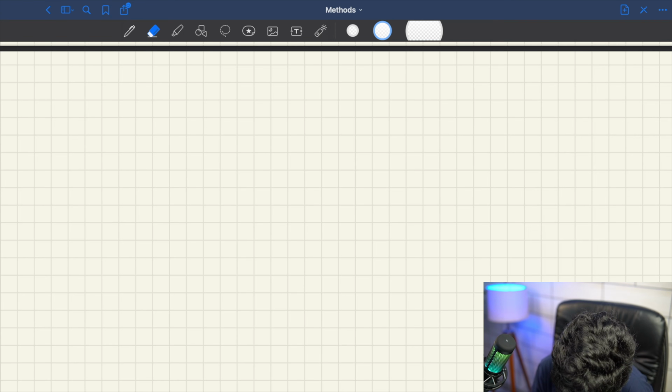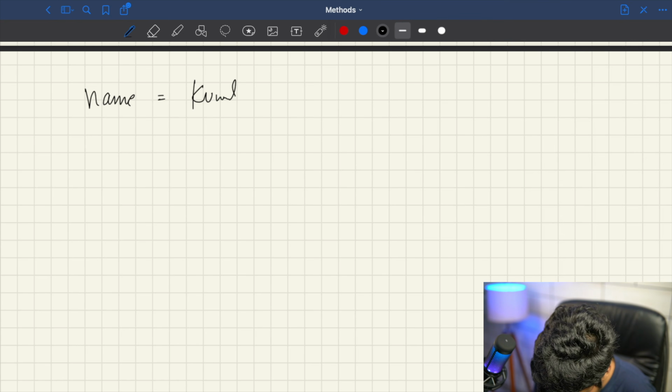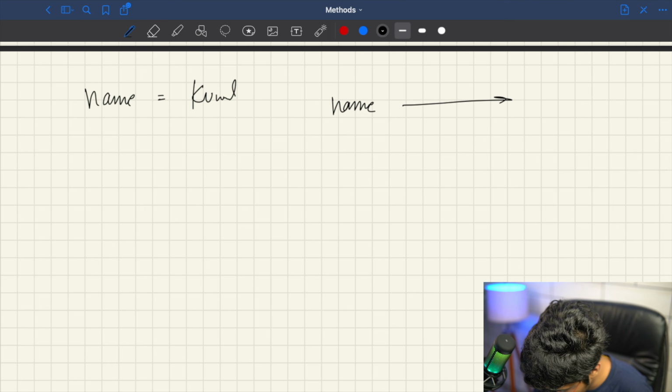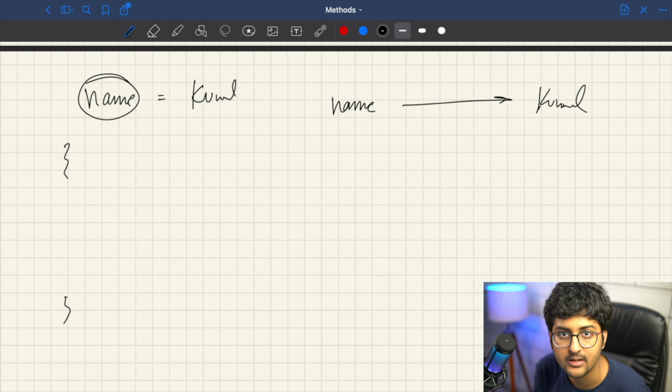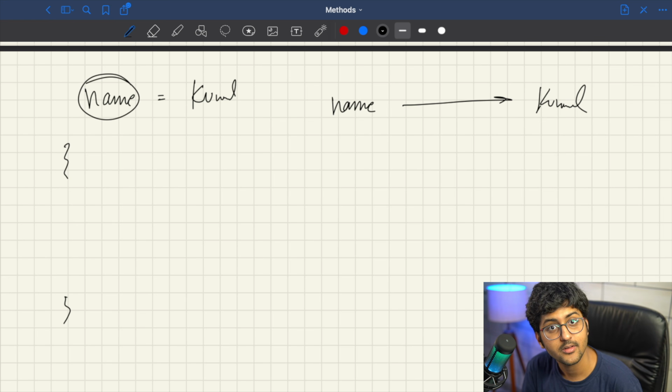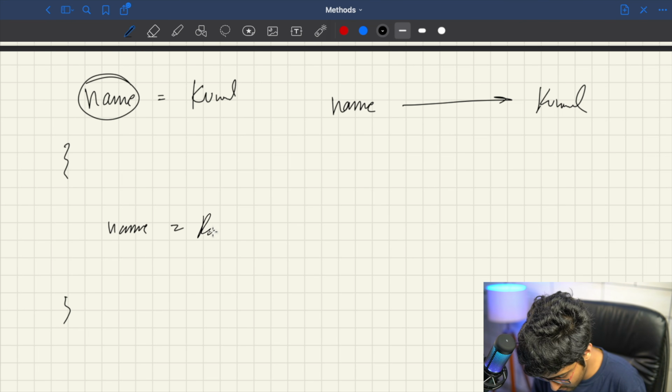Okay, so basically it's just saying name is equal to Kunal, and in the block I'm using the same name reference variable. Did I create a new one? Did I say string name is equal to Kunal again or Rahul again? No, I used the original name. So I just did name is equal to Rahul.